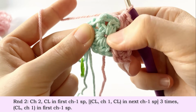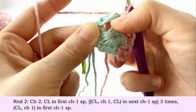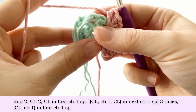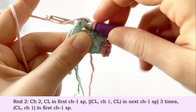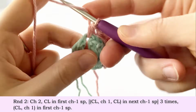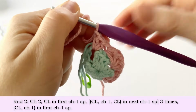So this is our cluster, this is the beginning chain 2 that we made, and this is our chain 1 space. With these things pushed to the left, we're going to go into that chain 1 space and make our first cluster, and then we're going to chain 1.